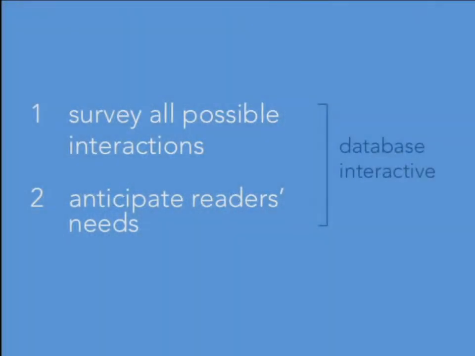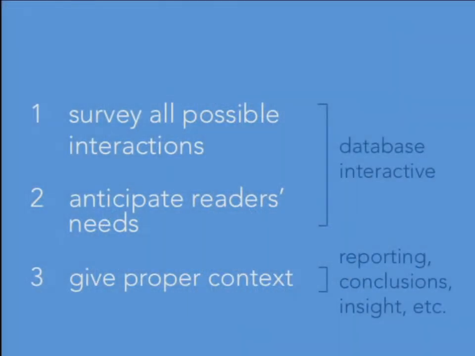So to recap, the first step in creating a human-centered interactive is simply to display the information, which any good visualizer needs to do well. Just make an appropriate visualization for your database and slap that information up there. It's kind of a low bar. So the second step is to think about the user and how the user may interact with the database and which actions he or she prioritizes. The third step is to give the piece proper narrative context with your reporting, insights, and conclusions.